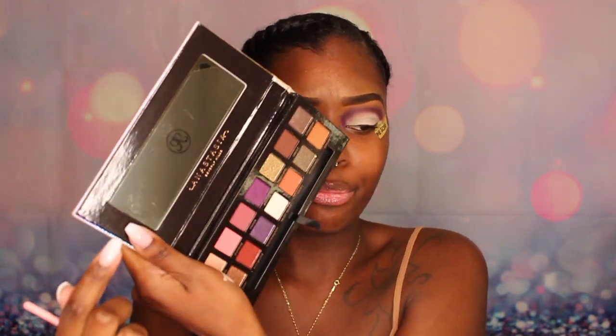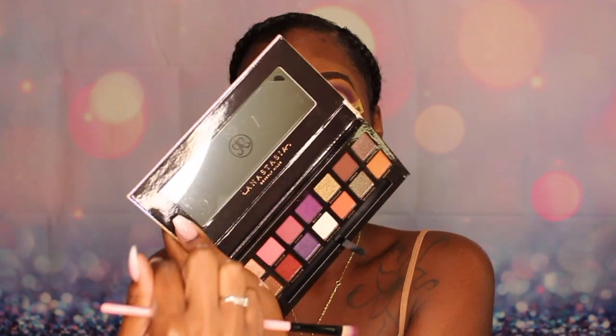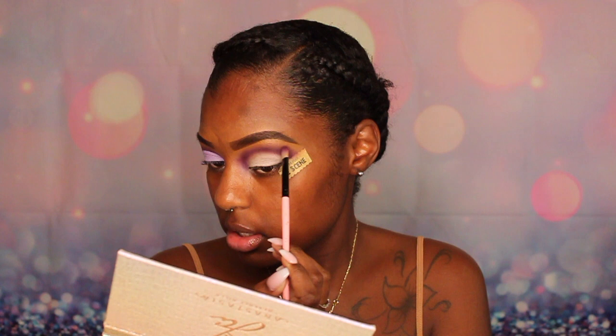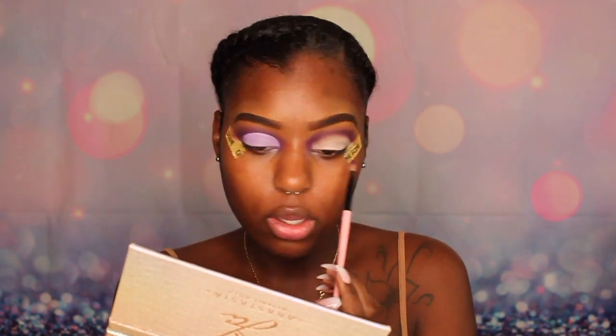I do have a mirror right here. I don't know why I'm looking down like that. I got a whole mirror. Oop, my brush fell out. I got a whole mirror right here that I can use, and I'm all the way down there. But I just want to make sure y'all can see. Ooh, this mirror is so clean. Oh yeah, I like this.